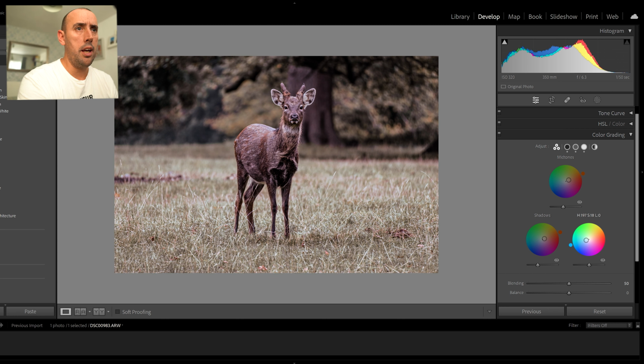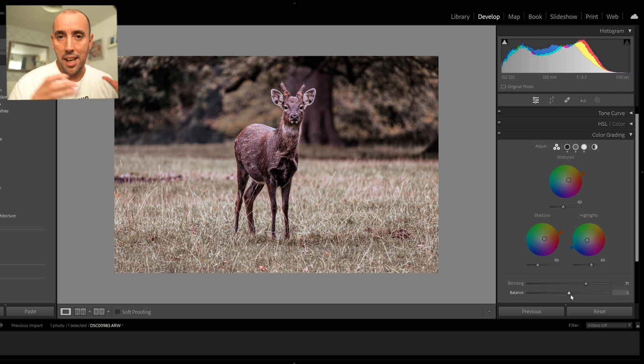Got to be very careful we don't overdo it again. And a little bit of blue, I'm just going to counter the orange and the yellows with a little bit of blue there. I'm just going to make that come alive a little bit. Now blending is how harsh they mix, how harsh the shadows, midtones and highlights mix. So move the slider up and down and you'll see it affect the image just ever so slightly sometimes, but it definitely affects it. I quite like it, a quite high 70 there.